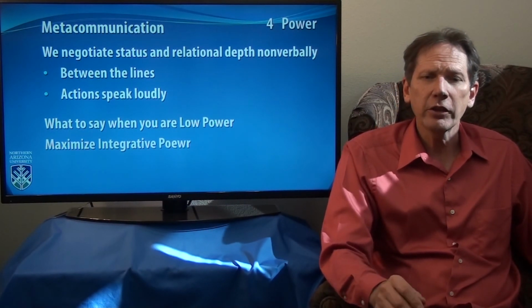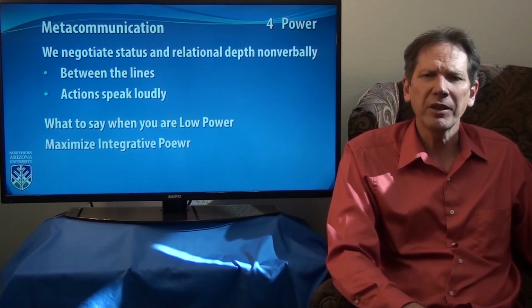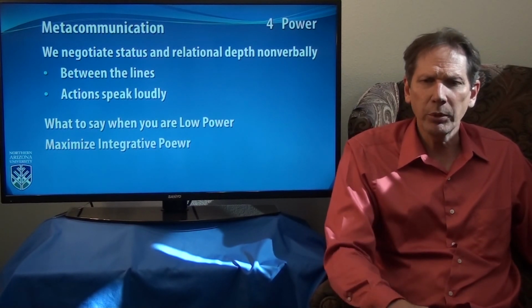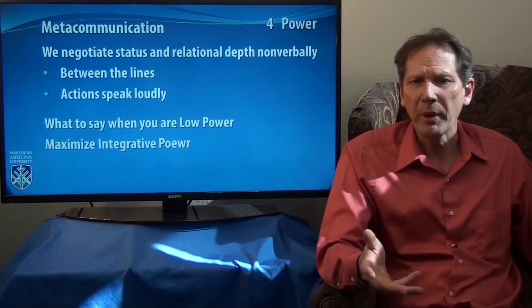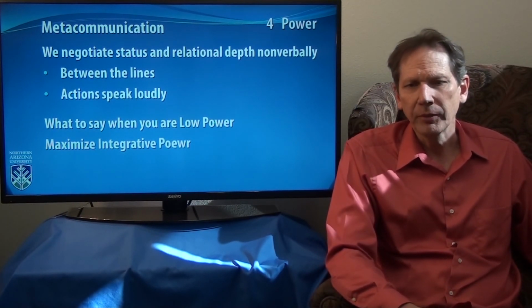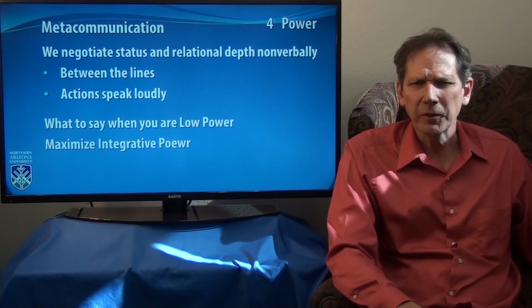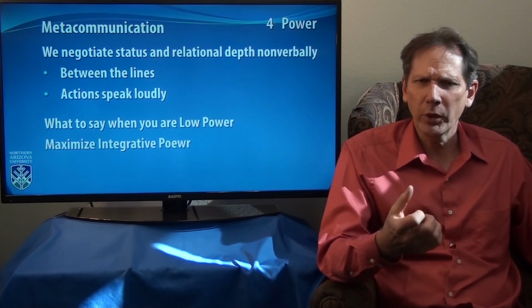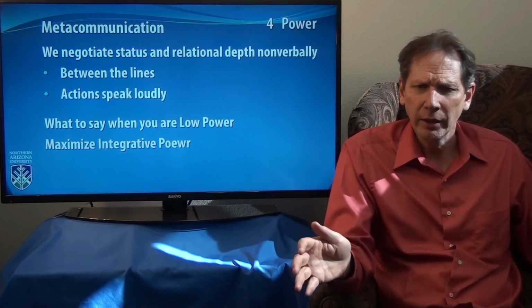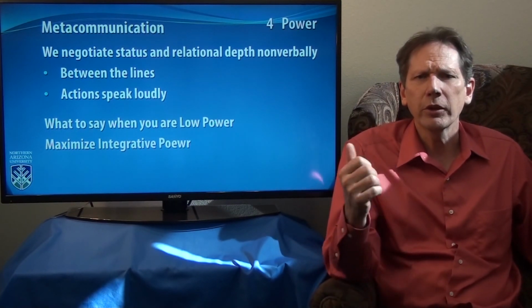Okay, finally at the end of the chapter, there's a very nice section about things to say, how to approach conversations or problems when you are a person with low power, or you don't feel like you have a lot of power currency. Look that over and try to grasp the heart of what they're saying there. It's difficult when the situations don't apply to you directly, but try to capture the heart of what they're doing.